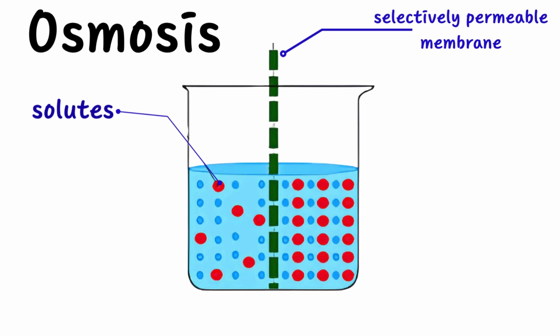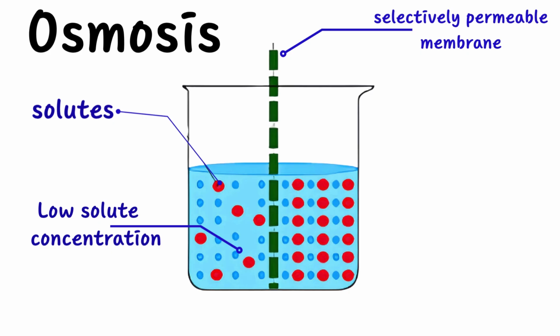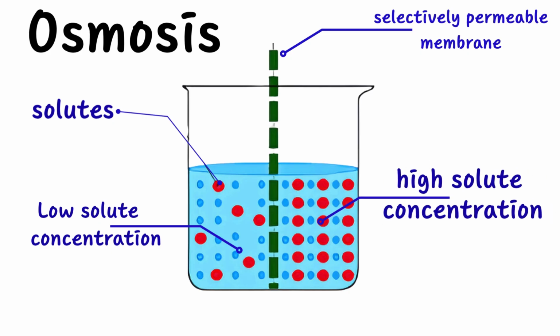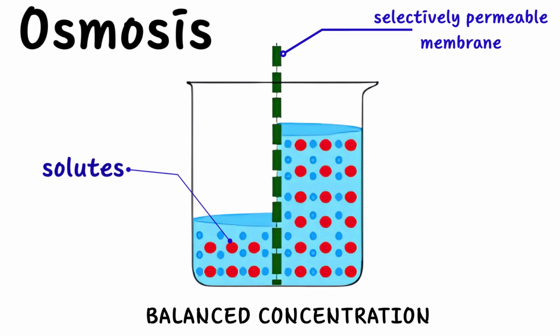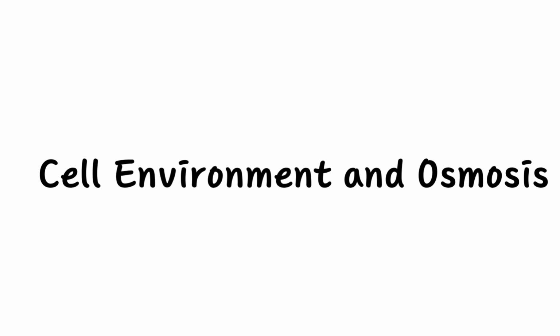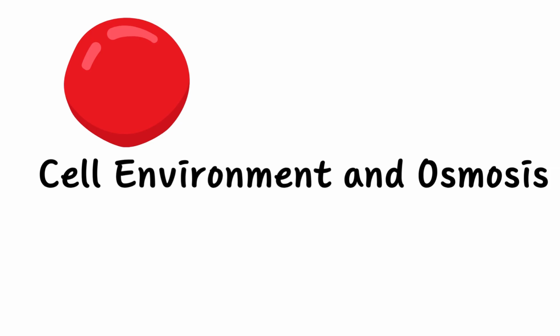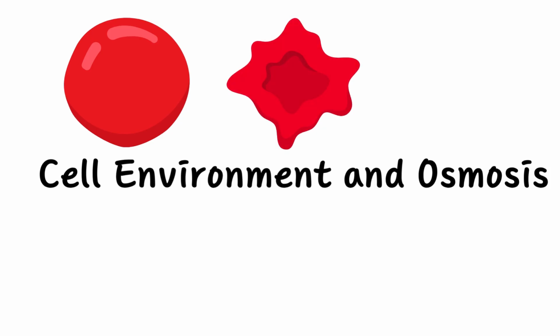Let's look at osmosis from the solute angle. A place that has a high water concentration has less solute than the place with low water concentration. This means we can also define osmosis as the movement of solvent molecules across a selectively permeable membrane from an area of low solute concentration to an area of high solute concentration. Osmosis isn't just about water moving across a membrane. It's also about the environment that water is moving in. The type of solution that surrounds a cell will decide whether the cell swells up like a balloon, shrinks like a raisin, or stays perfectly balanced.